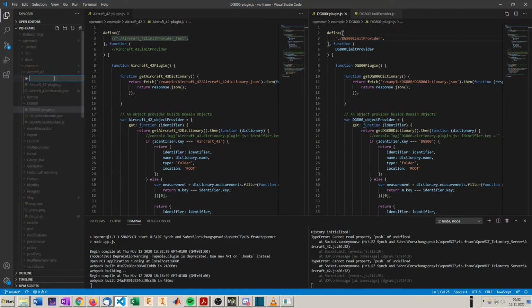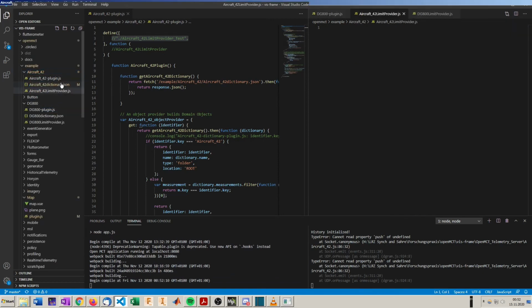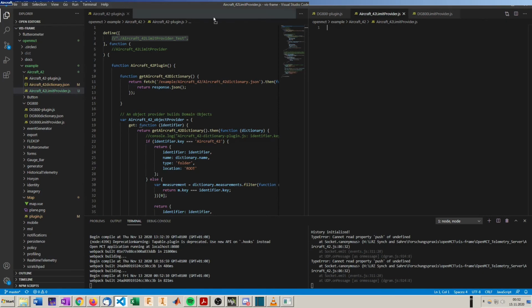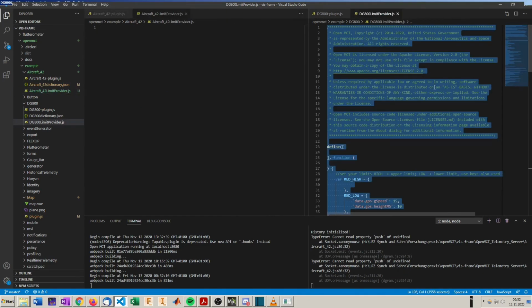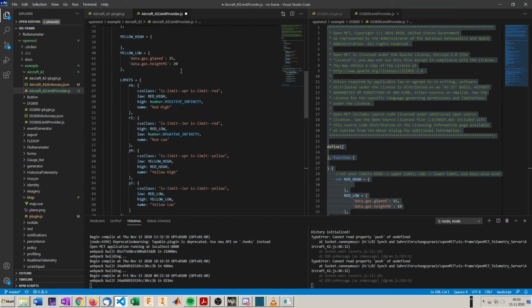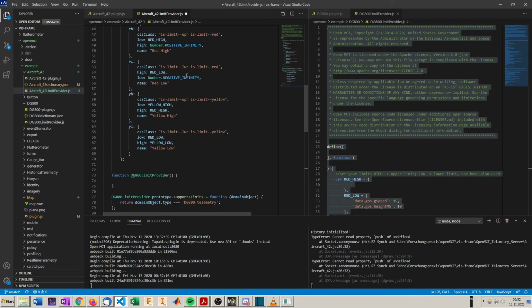So we make a new file here, call it aircraft 42 limit provider.js, and copy and paste the code of the DG800 limit provider, adapt it to our needs.